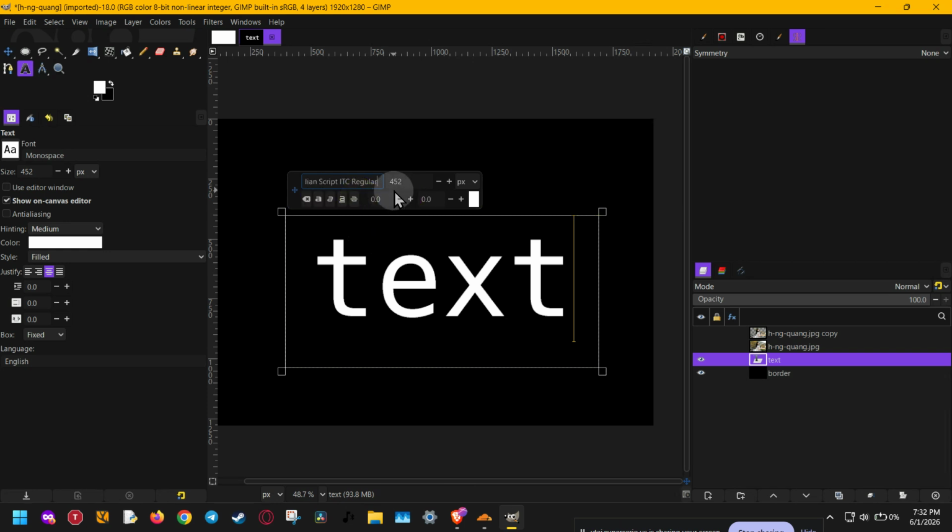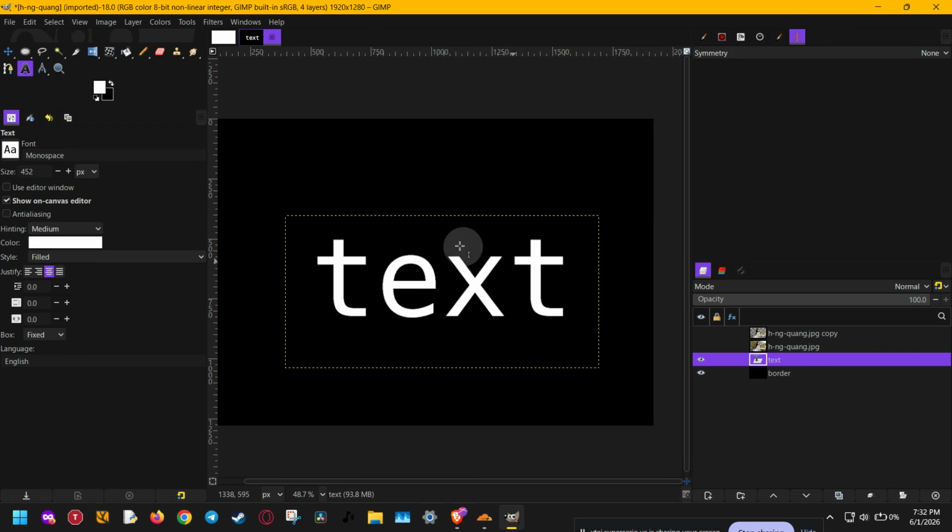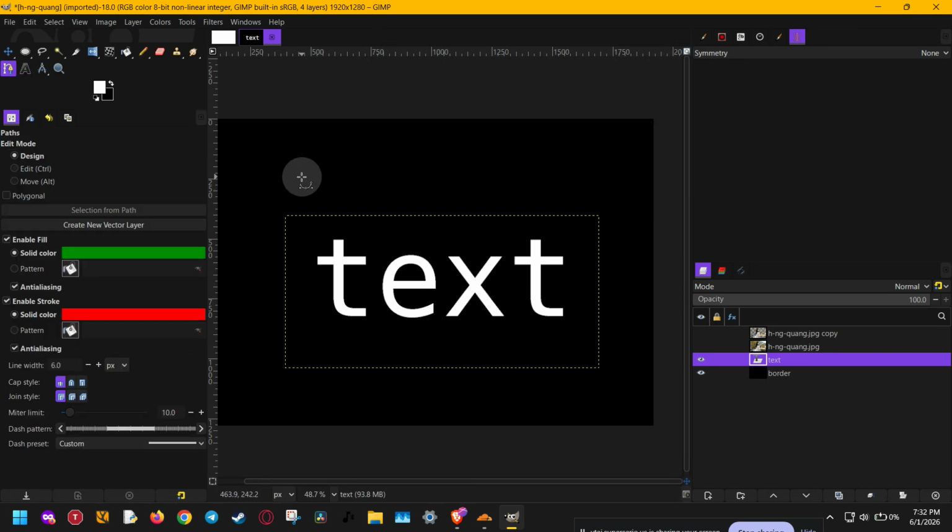Another beginner skill that's very useful is the Paths tool. This is great for making precise shapes and cuts. Select the Paths tool from the toolbox or use B. Then click on the canvas to drop points and create a straight path. If you want a curve, click and drag a point instead of just clicking once. To finish a shape, hold Ctrl and click the very first point to close the path.